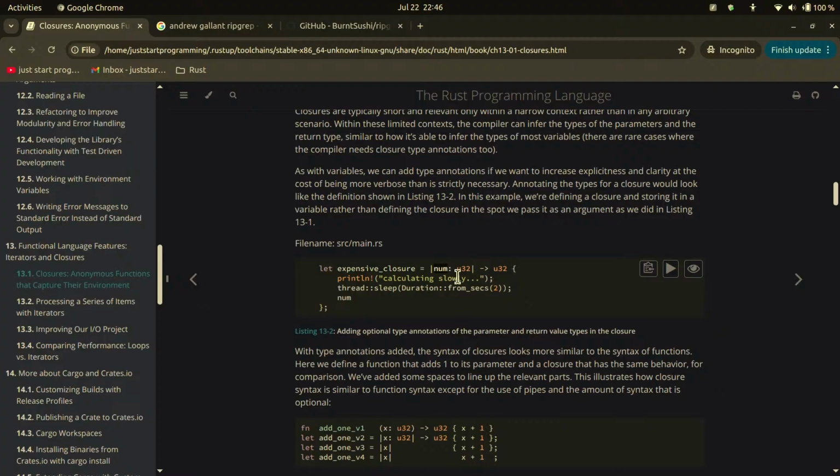Inside, you have num, a u32. It will return num, and inside we have the block that performs the logic. It will print "calculating slowly", then thread::sleep with Duration::from_secs, maybe 2 seconds.